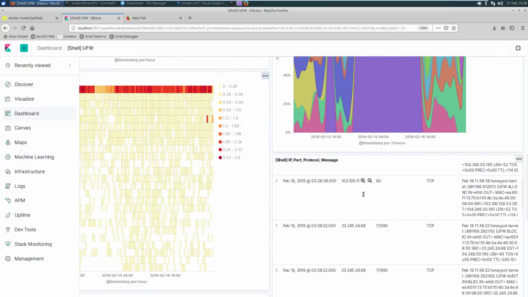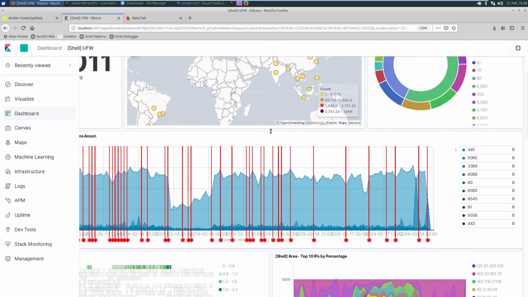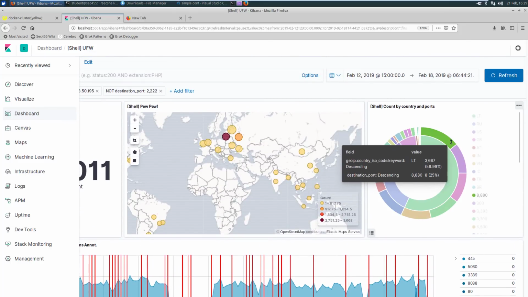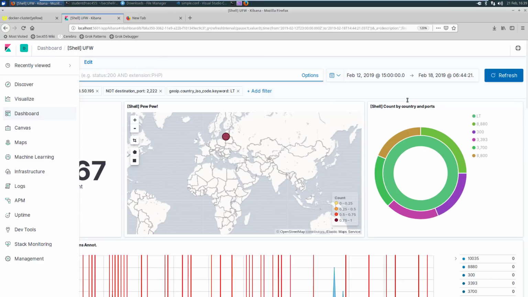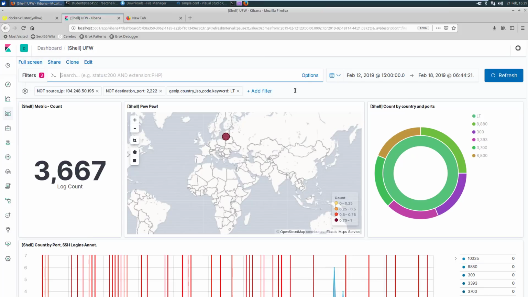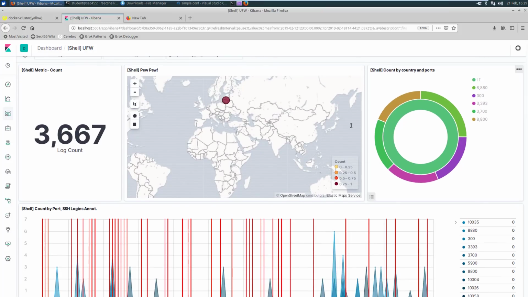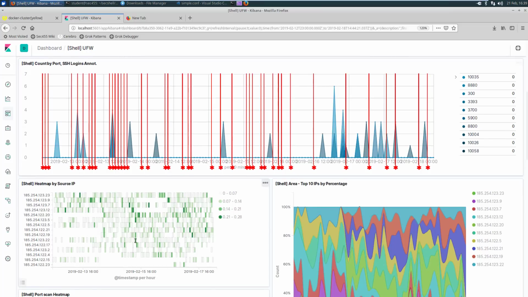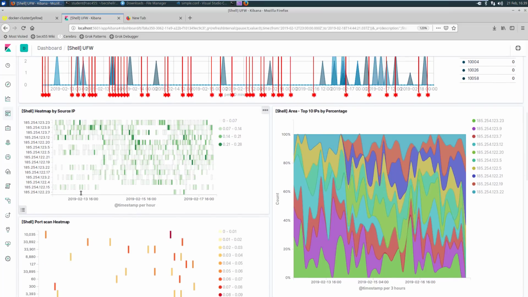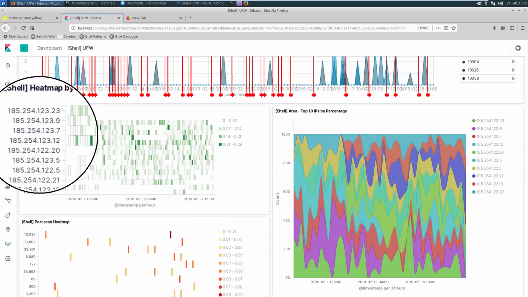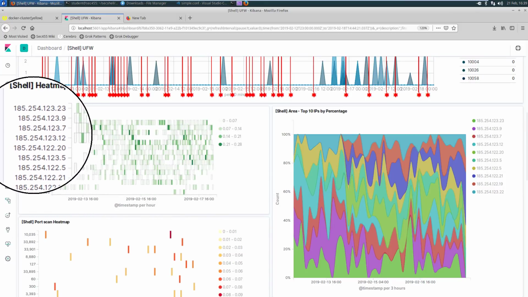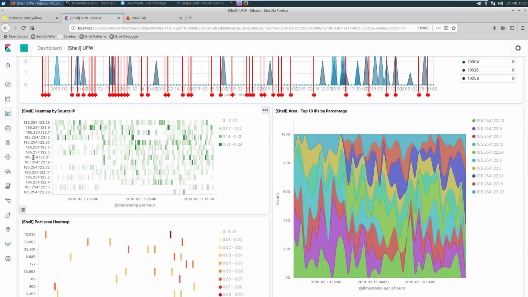And then this is the actual search. So let's say I want to look at traffic from Lithuania. You click that, and then it filters it down. And then boom, what I've got now is only Lithuania shown, only the scans down here, only the heat map is relevant to those IP addresses, which you can see now are, let me blow it up here, all 185.254. So that's probably a Lithuanian GeoIP resolution there.